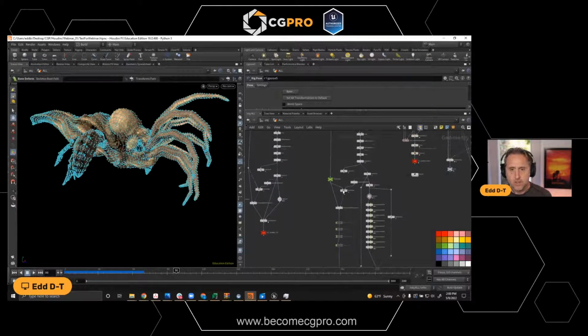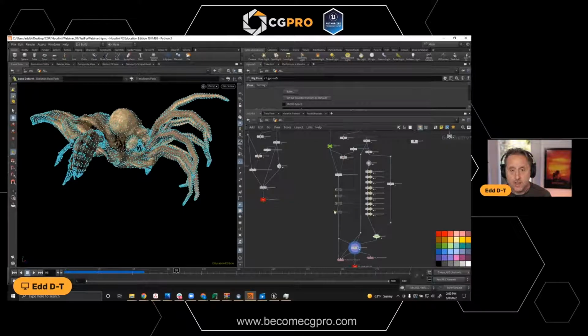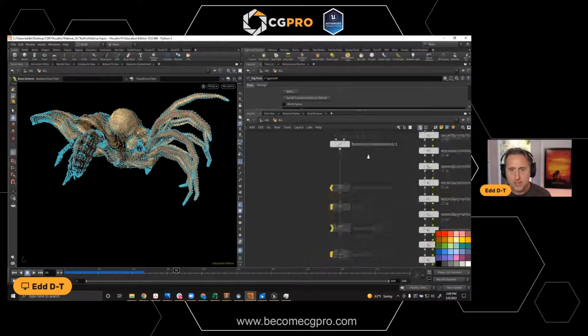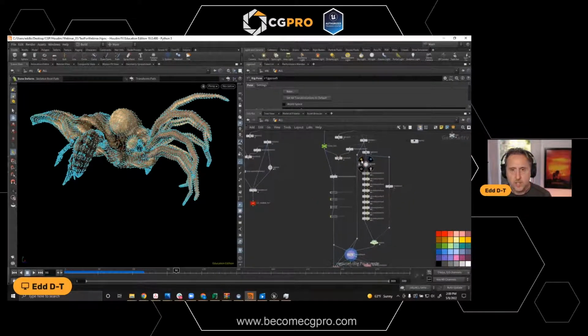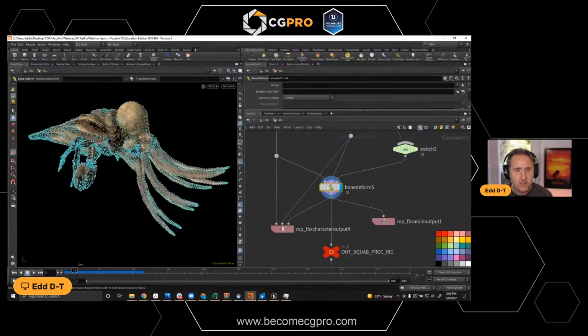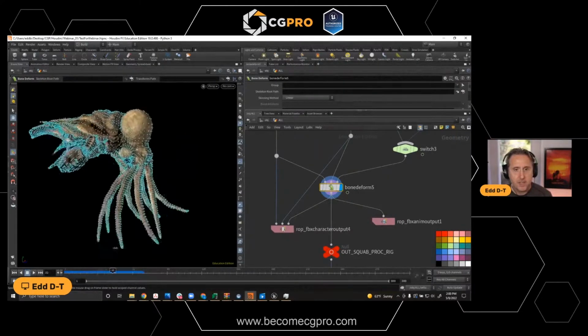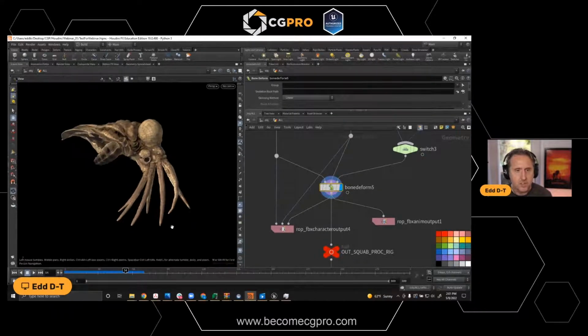So this left line is just our geometry, then it's skinned geometry as we did here with this bone capture. Then just the skeleton on its own, the rest pose, and then the animated version on the right here. And this bone deform at the end just brings it all together so that now you can see it's animating the mesh. And then at the bottom here, just turn points off so you don't see them.